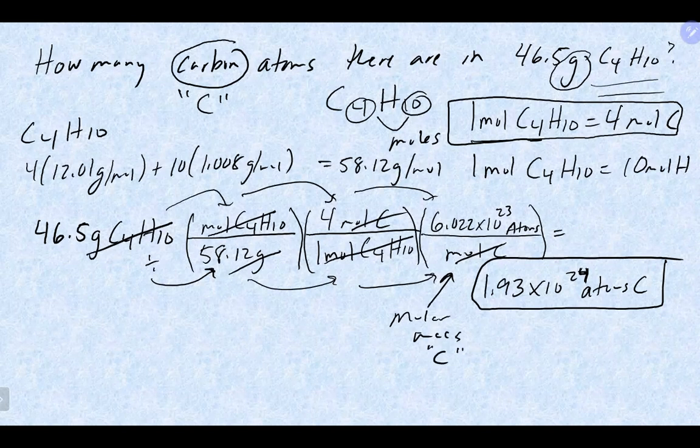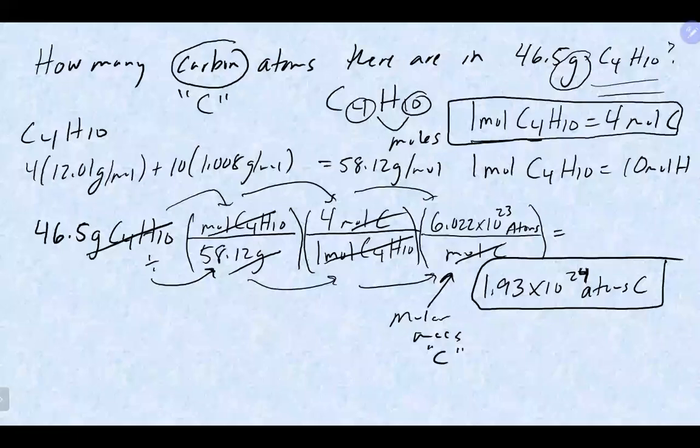Sometimes in these types of problems, you may be asked for just a particular element by itself, not the whole thing, but you can potentially use the formula as a conversion factor to allow you to go from the whole thing to each individual element. Any questions on that aspect of it? Any questions on grams, moles, Avogadro's number, any of those things? Okay, then let us continue on.